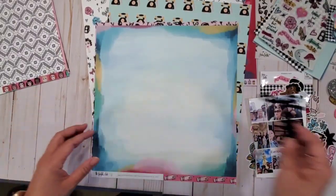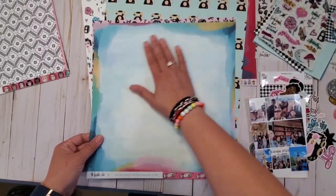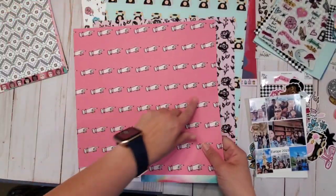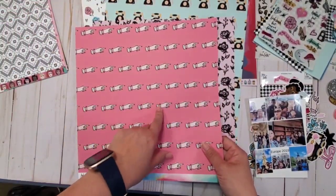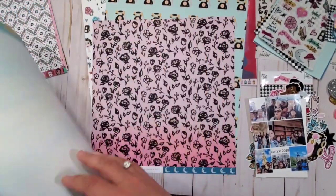Anyways, so I mean, wow, I love this paper so much. I am so excited. I wish I had more of this paper. So beautiful. Oh, it's the hand again. I don't know what that means. What does that mean, you guys? Can you tell me what that means?